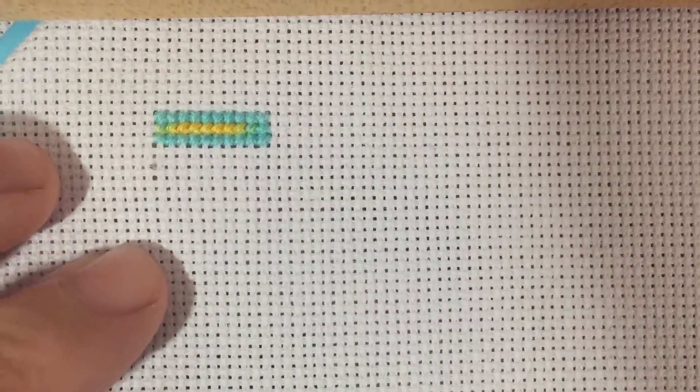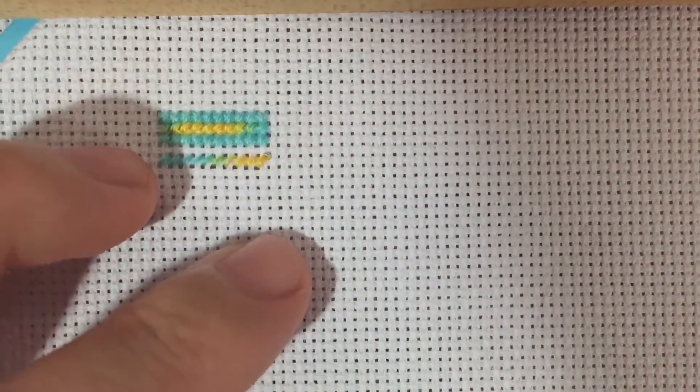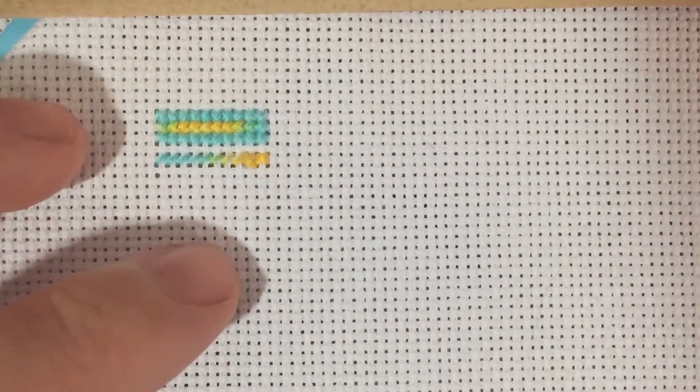For instance, I'll show you what happens when you do a row of half stitches and then go back. That's where you do it like this — one half stitch, one half stitch — all the way to the end of the row. Now we're going to start going back, and you can see there's a little bit of yellow, but we're going to start running into problems really soon. For these first few stitches it's going to look like it does in the first example because the yellow is all going to stay lined up.